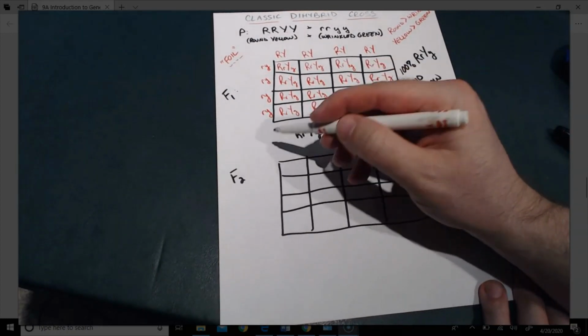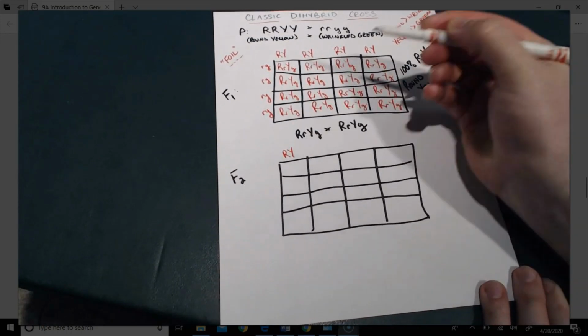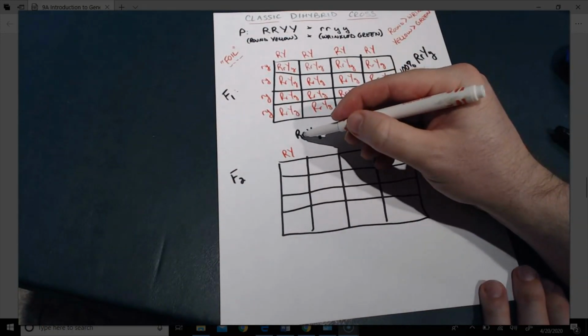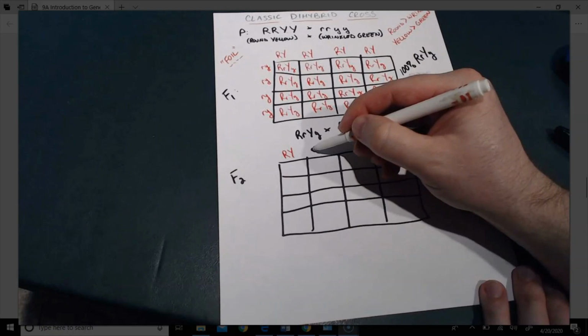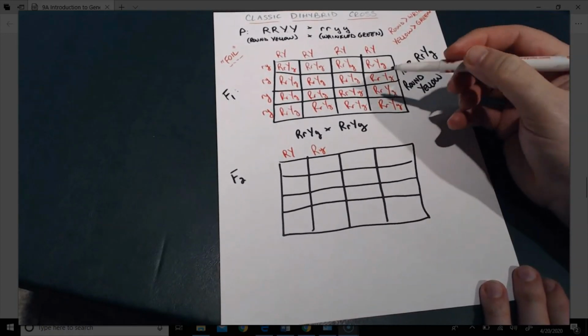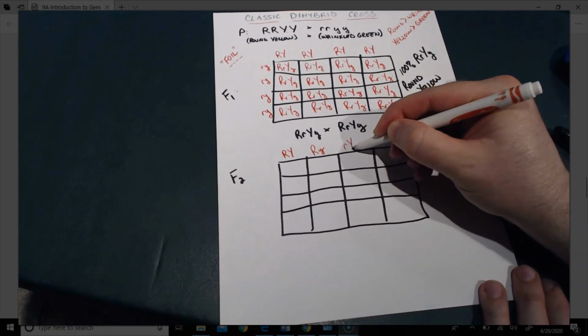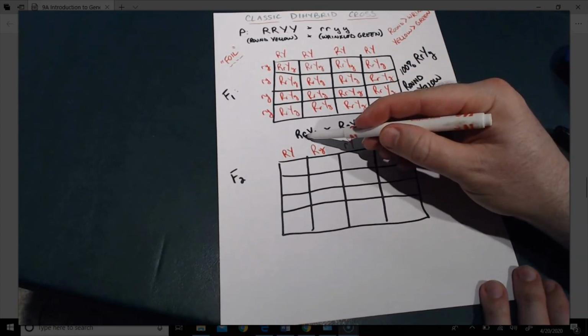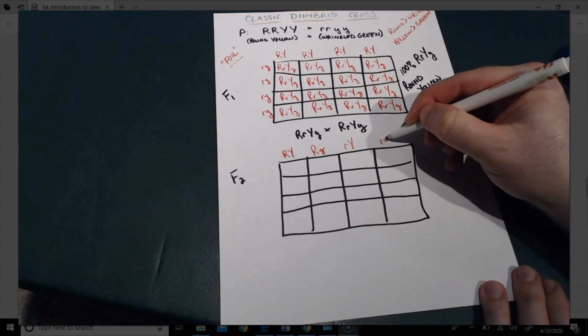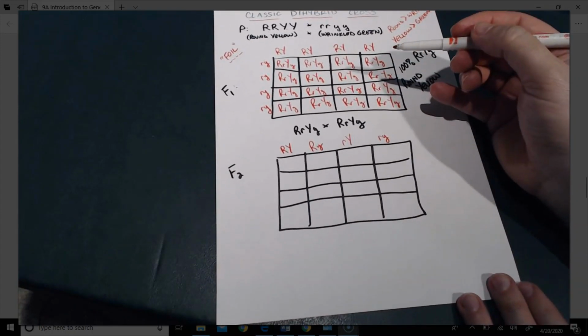All right, here we go. So I'm going to take my first R and put it with my first Y. Now I'm going to take my first R, my outer R, and put it with my outer Y. Aha. Now I'm going to take my inner R and put it with my inner Y. Now I'm going to put my last R with my last Y. All right, so I distributed my R's basically.